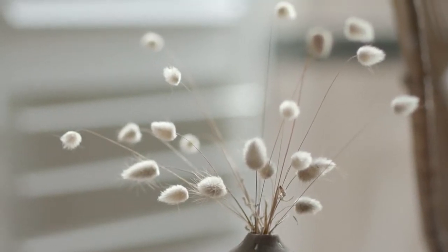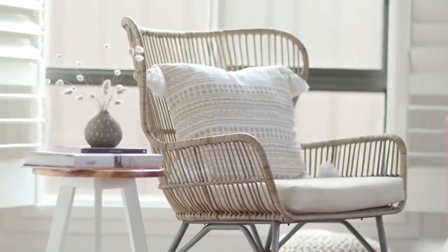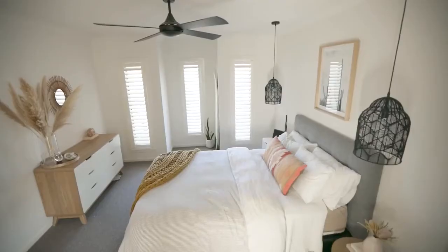We built the Santorini 25 with the Mirage side. When we were looking for a builder, we wanted a regional builder — someone who knew Bendigo and knew what sort of home, style, and conditions Bendigo had. We did a lot of walkthroughs through display homes and came across Metricon. Their finished design and finished touches were really well done. We couldn't fault them on a lot of their products.